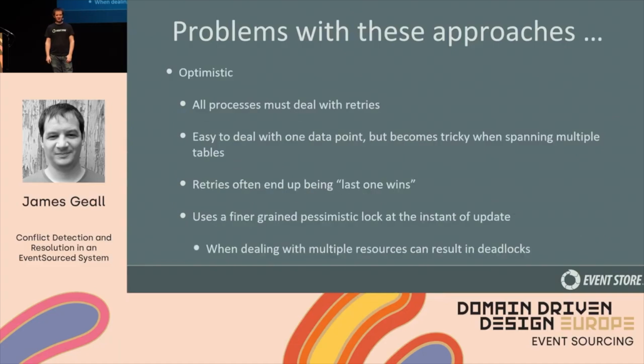Why is it usually the first time? Because it's very hard for most people to figure out that they actually lost some data with a last one writes scenario. Unless you have some way of tracking it, one of the things about updating state in place is that you don't know what the previous state was. You only know what the current state is. So you end up having to try and figure it out through logs, tracing, some application level thing that you do. There's not much help for it.